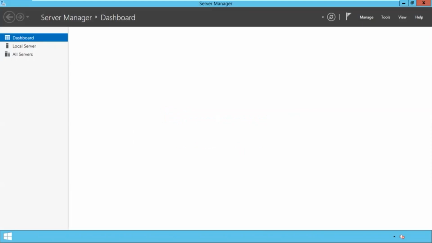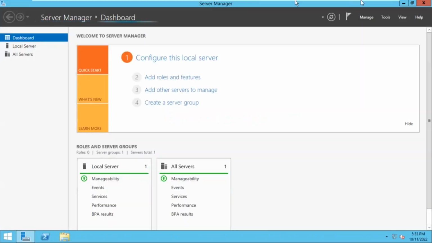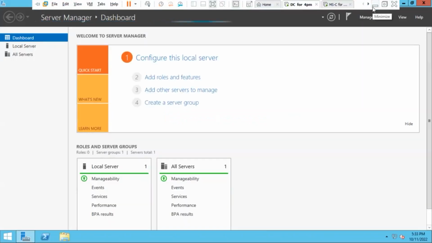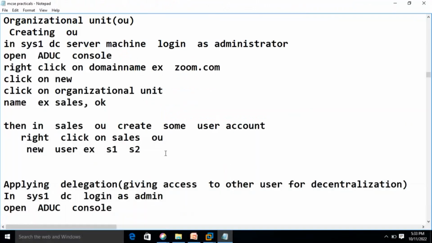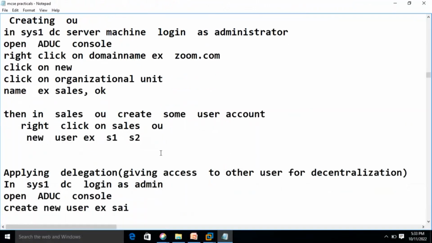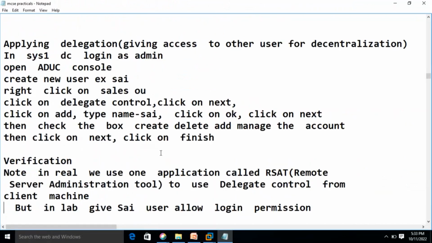Now we will discuss how to remove the delegation control. When you know how to give the delegation control, you should also know how to remove it.